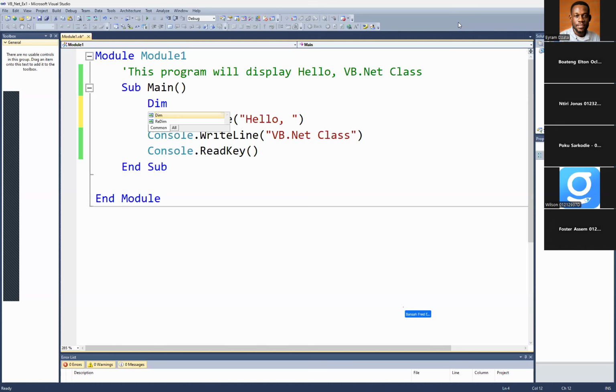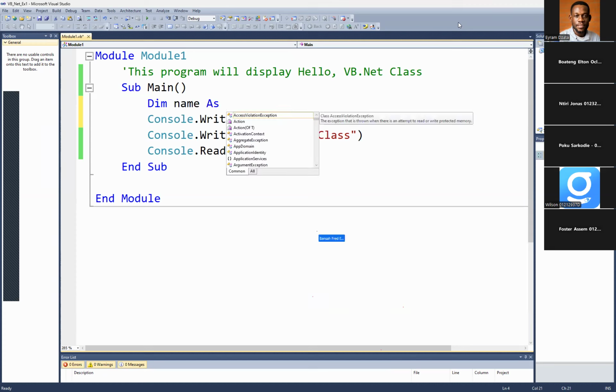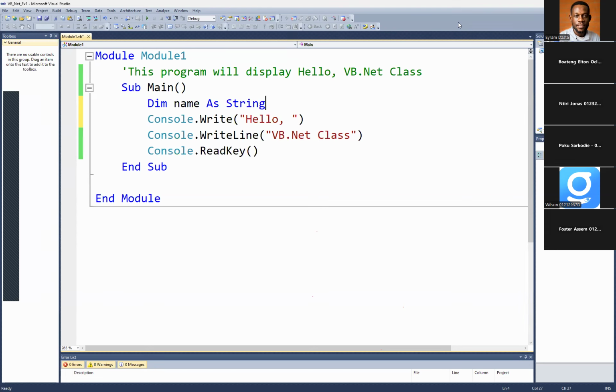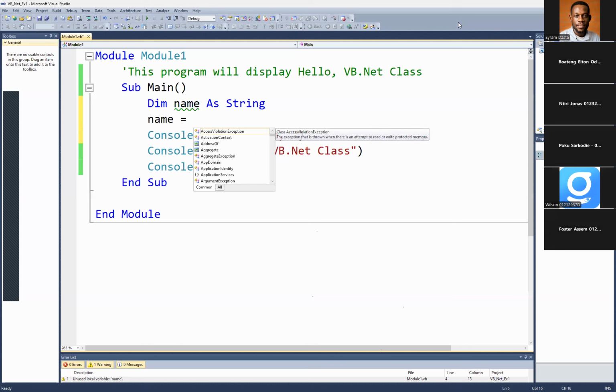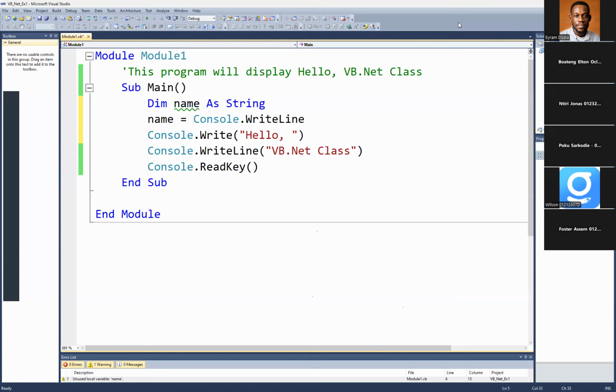So Dim name As what? String, because the name is a string. And then we'll say name equals Console.ReadLine.